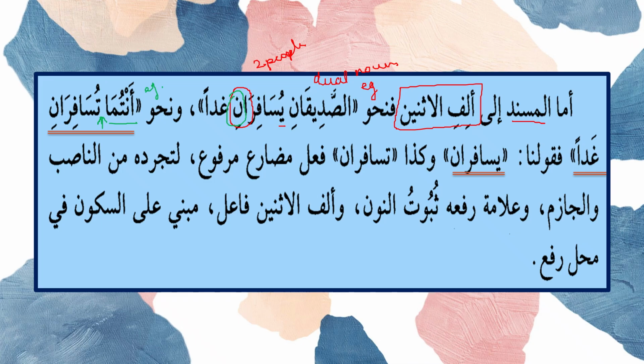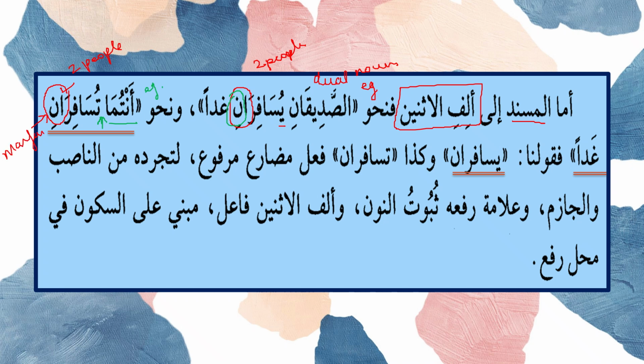So what does the present tense tell you here? We have two things to see in this present tense. First of all, the ta letter tells us it is the second person. We are talking to two people, we are mukhatib, second person. And then the last two letters give us more information. The alif tells us two people are traveling, and the noon tells us that it is marfu'.